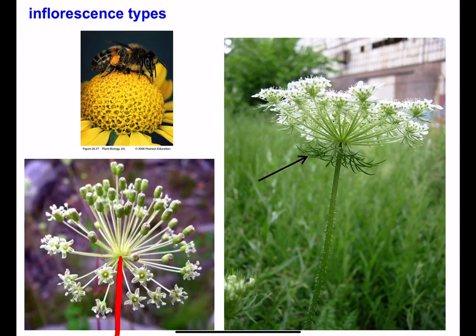And then notice all of these flowers. So these are flowers. Like there's one flower right there. I know, because when you look really closely, you can see the stamens. You can see those petals. Even in the middle, there's the ovary. Okay. So each one of these is a flower. There's a flower. There's a flower. Each one of those that I just circled, those are all flowers. And they're all coming from this one point.